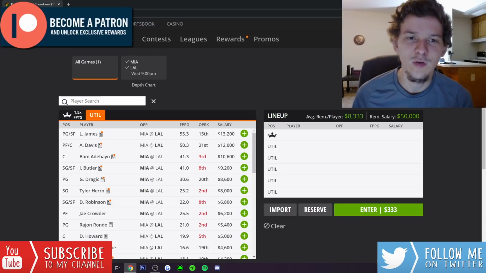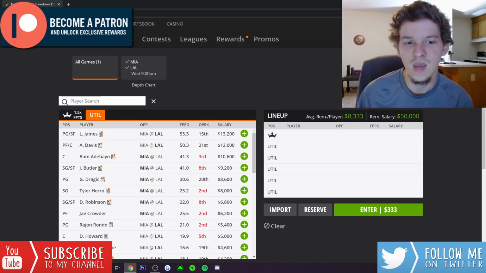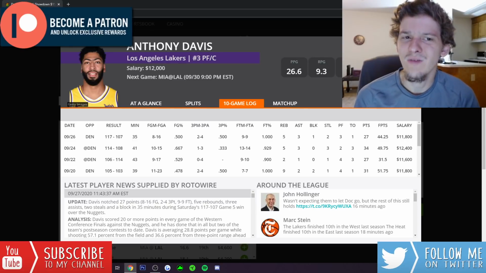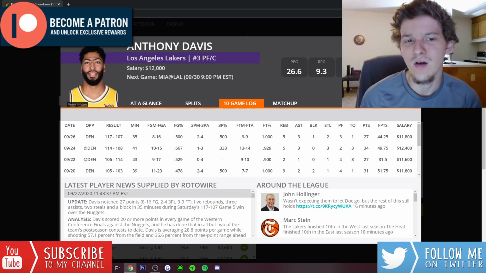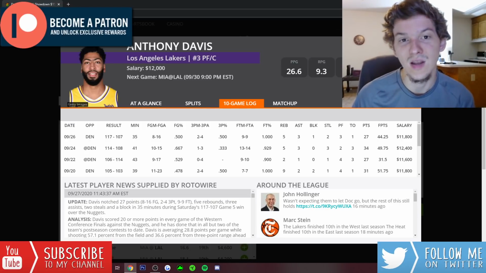Lately, during the 2-game slates, I was playing AD a lot over LeBron, but I think this is a spot where I want to get LeBron over AD. AD, I have no problems with either. It's just that he doesn't give you that massive 70, 80-point upside. Well, he does have that upside, but I just think it's unlikely. I think LeBron is more likely to hit 70, to hit 75 than AD is.